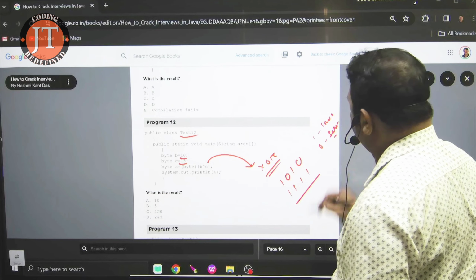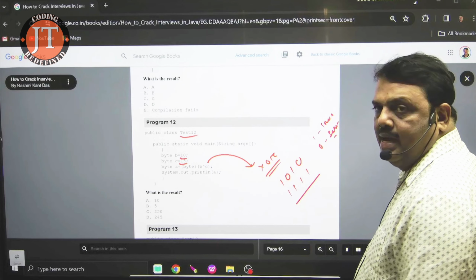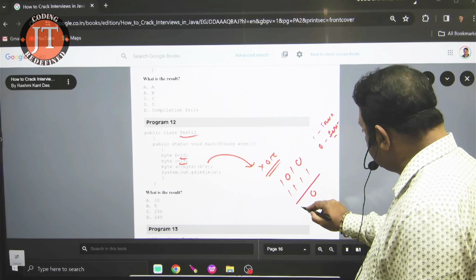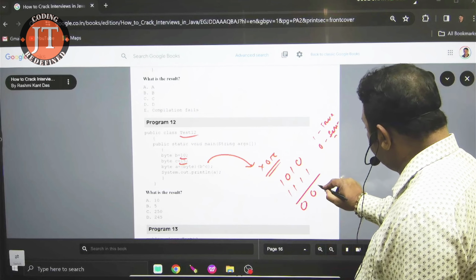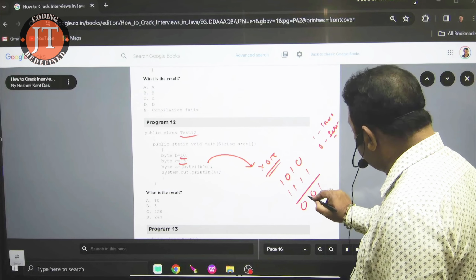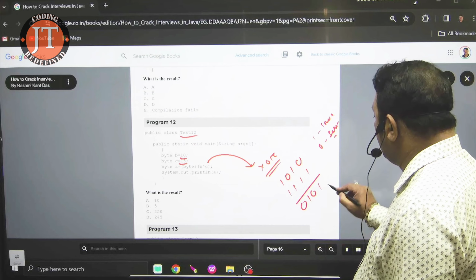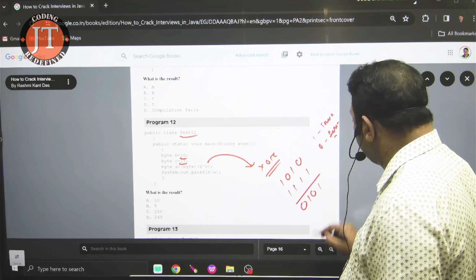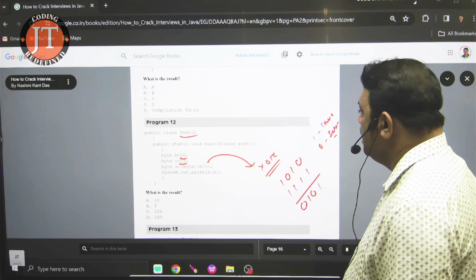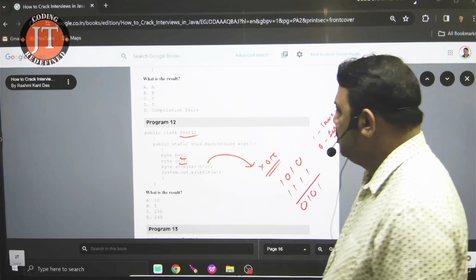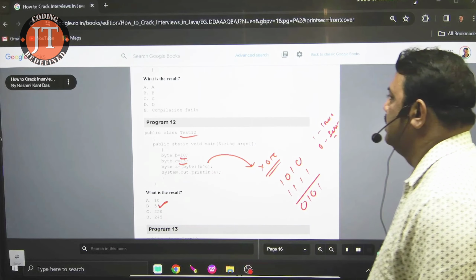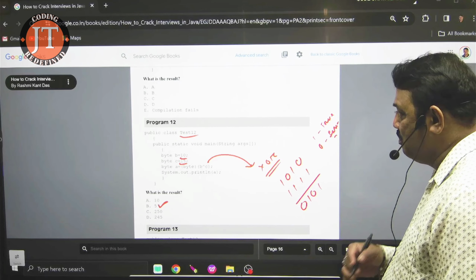Check here: XOR tells that true with true is false, true with false is true, false with true is true. 4 plus 1 is 5. What is the result? 5. B is the result.